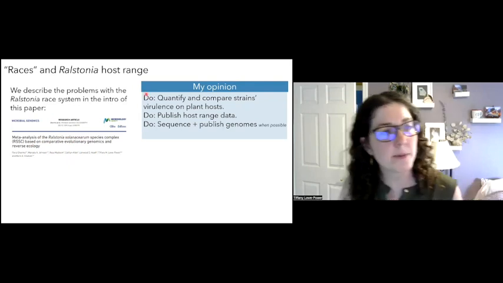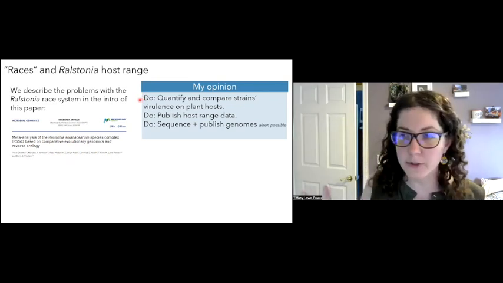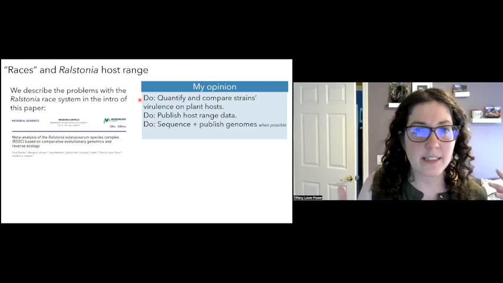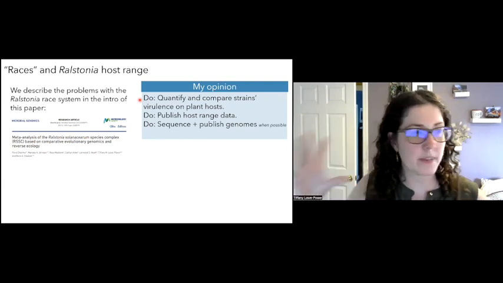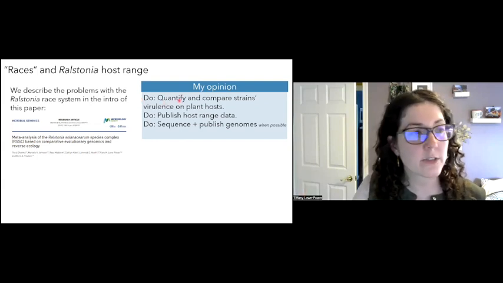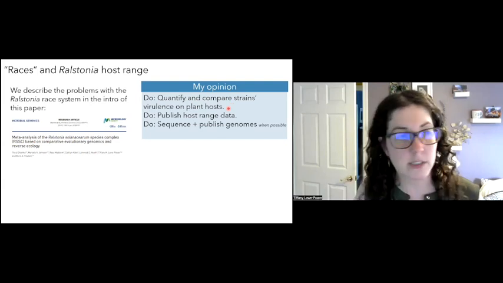And so I want to use this opportunity to share some of my opinions about the race system and host range phenotyping. And mostly it's good. I think that it is absolutely valuable and super useful for the plant pathology community to continue isolating strains and quantifying and comparing their virulence on different hosts.